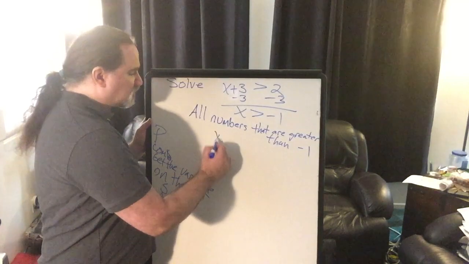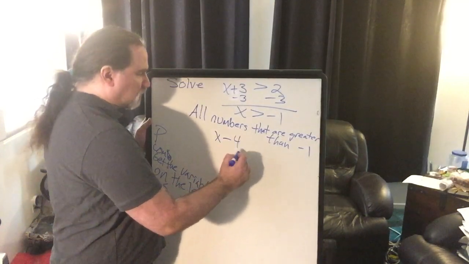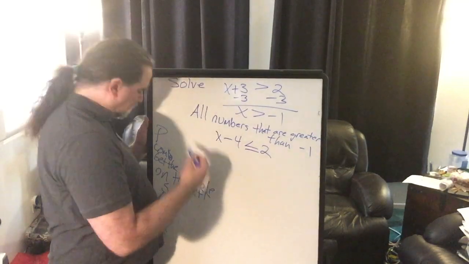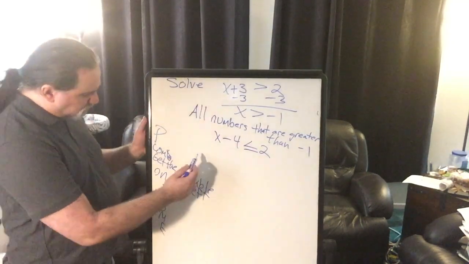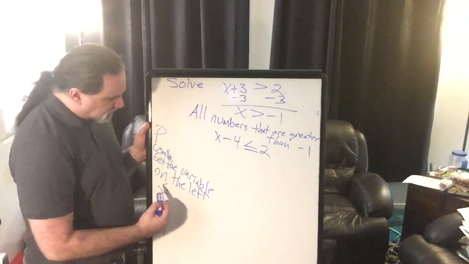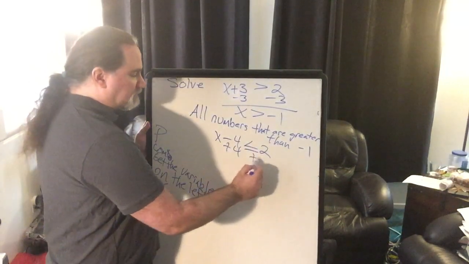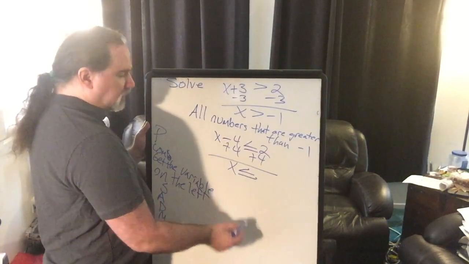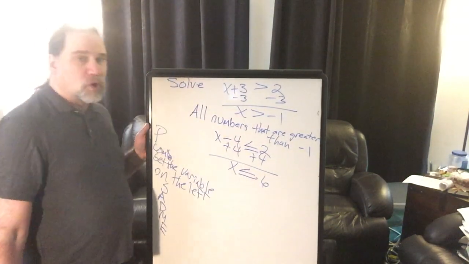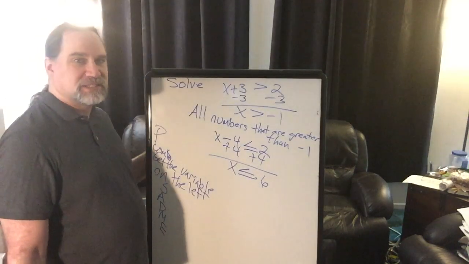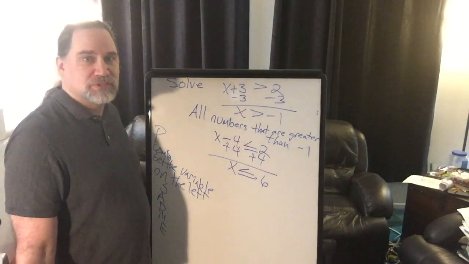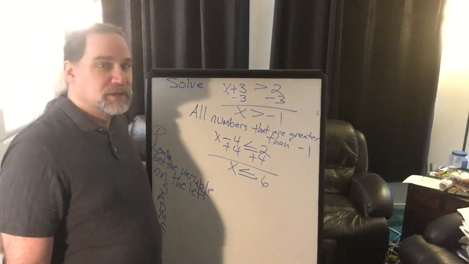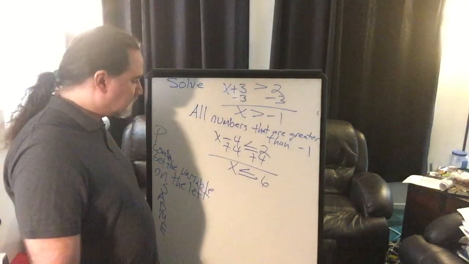Same is true if we did a subtraction. If we had x minus 4 is less than or equal to 2, I would go through the same steps: no parentheses, no like terms, variables are already on one side, there is some subtraction, so I'm adding, and I get x is less than or equal to 6. So all the numbers that are less than or equal to 6. So 6, 5, 4, 3, 2, 1, and so on. And decimal values, it could be 5.1, could be 1.3, negative 1/2. Who knows? Okay?